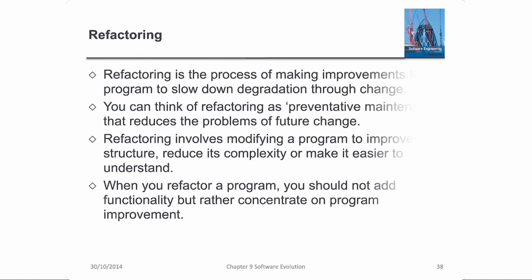Moving to the refactoring slide. Refactoring is akin to preventive maintenance for software. It's a process aimed at improving the program's structures and readability and reducing complexity, making it more maintainable. The key is to enhance the code without adding new functionality, focusing solely on making the existing code clearer and more efficient. This proactive approach helps mitigate the gradual degradation that software often experiences with ongoing changes.